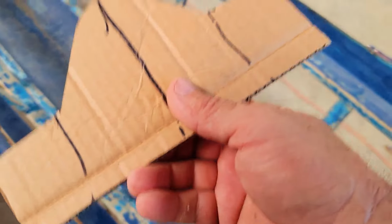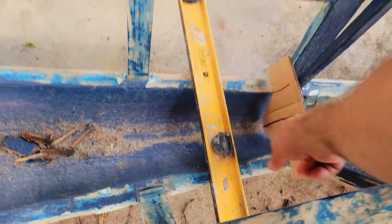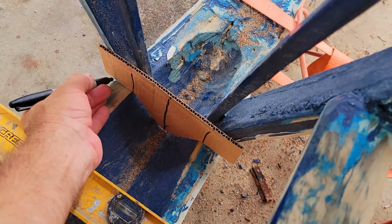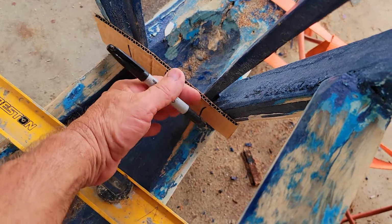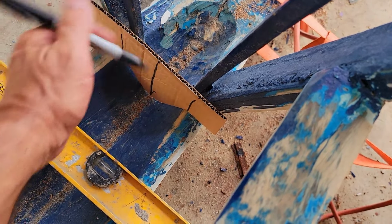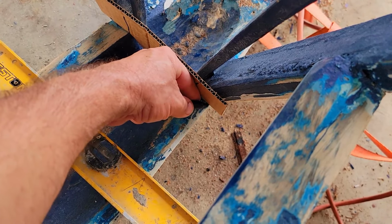So now I need to transpose this, and I need to make a mark here to this outside. Let me get my marker. Need a mark right. Get that over there. There. Keeps wind blowing it forward on me. Right there. Alright.